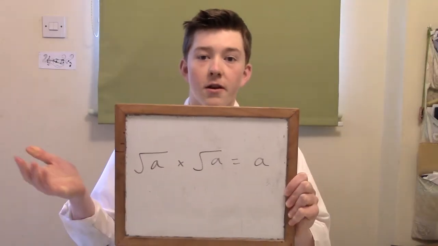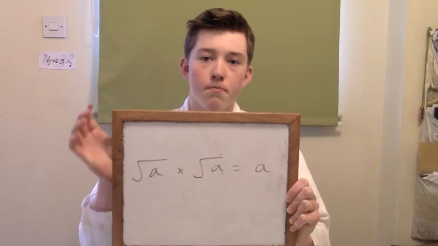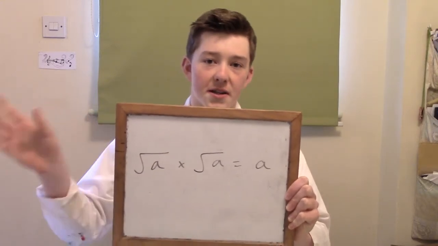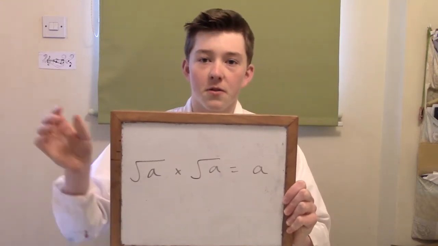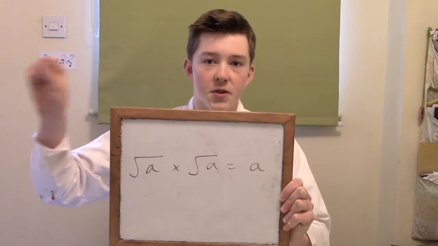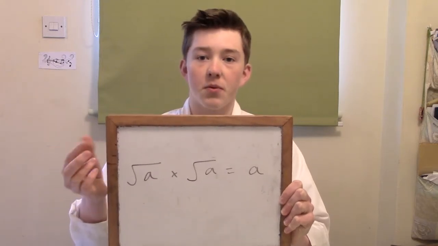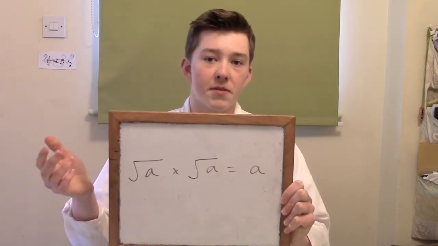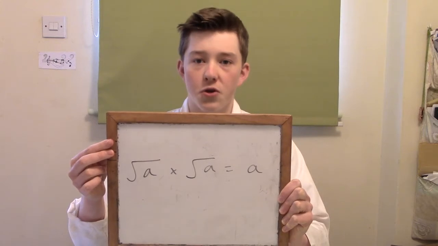So if surds are irrational and can't be expressed as whole numbers or fractions, without turning them into decimals, how could we do maths with them? Well, there's a few rules you'll need to understand at A level. Firstly, like with any square roots, when you multiply a surd by itself, it becomes the whole number that is inside the square root sign. So for example, the square root of 2 times the square root of 2 will make 2.